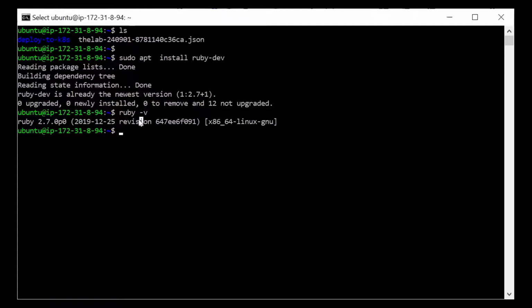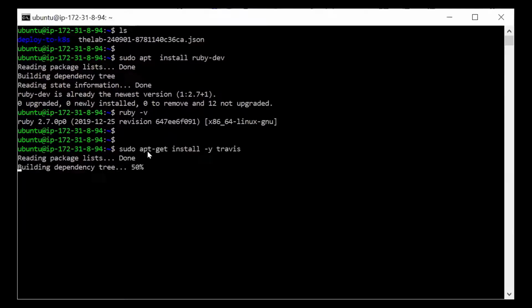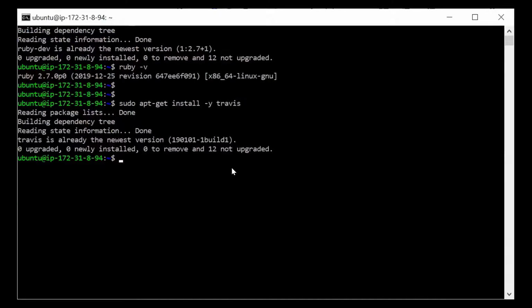Okay, now the next step is to install Travis. So this is the command. Okay, so now let us check the Travis version too. All right, so these are installed.